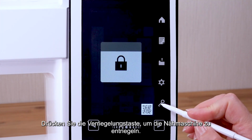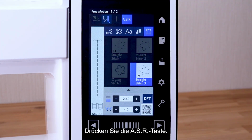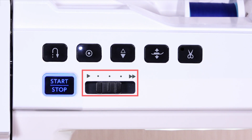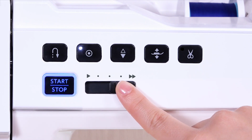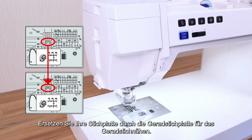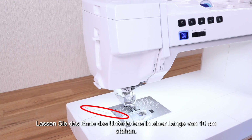Press the lockout key to unlock the machine. Press the A.S.R. key. Patterns not suitable for accurate stitch regulator function cannot be selected. Set the speed control slider to the fastest position. Replace your needle plate with a straight stitch needle plate for straight stitch sewing. Pull out the lower thread about 10 centimeters or 4 inches.